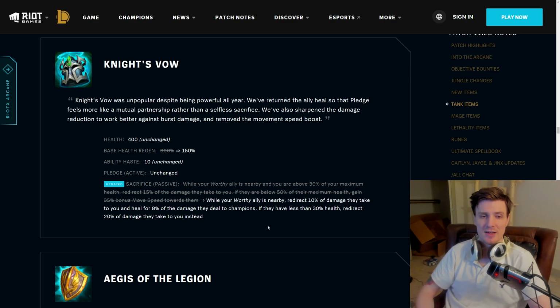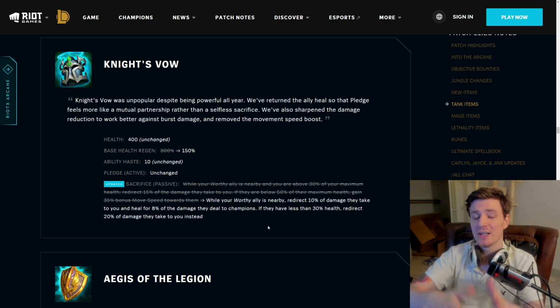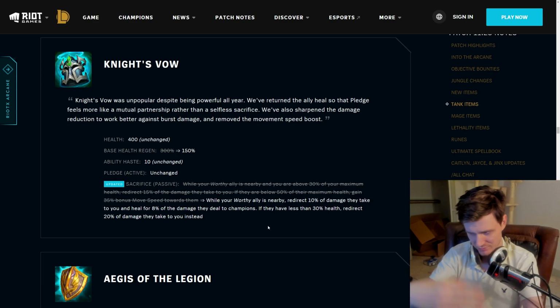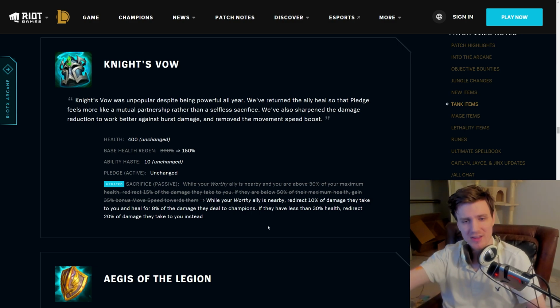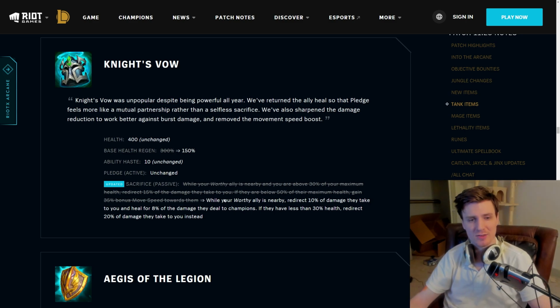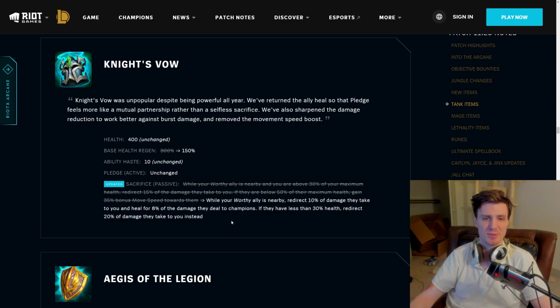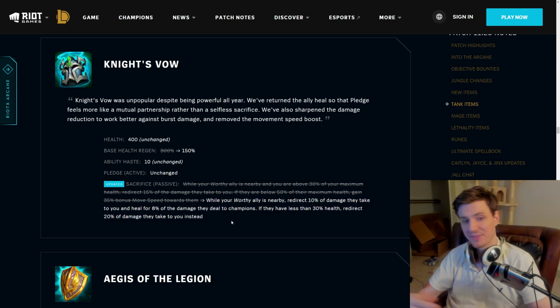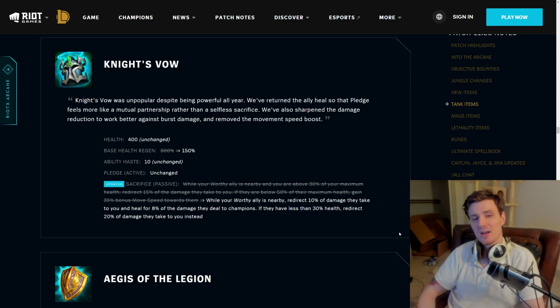That means that if they're low and you have that ability to get them to stay alive, I don't know, it's not really weird. It's just, you can help the AD carry stay alive from a little bit of burst, but it's less good at just keeping your AD carry topped off at high HP the entire fight, because the 20% damage redirect only activates if they're below 30% health.